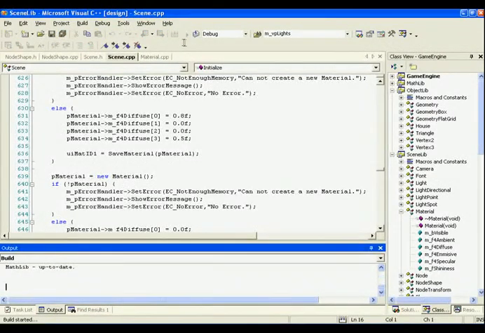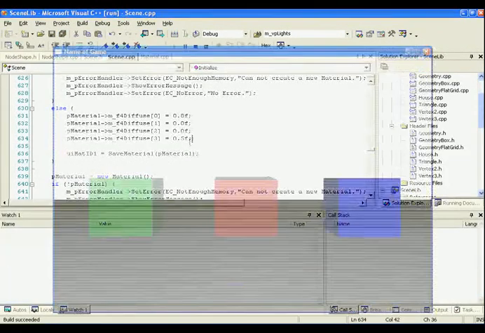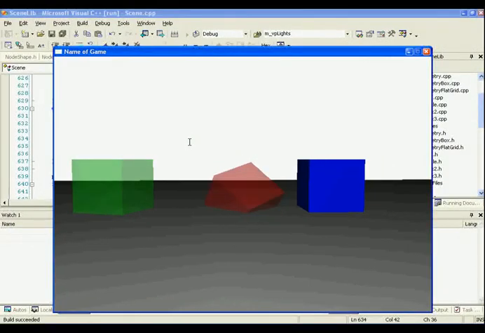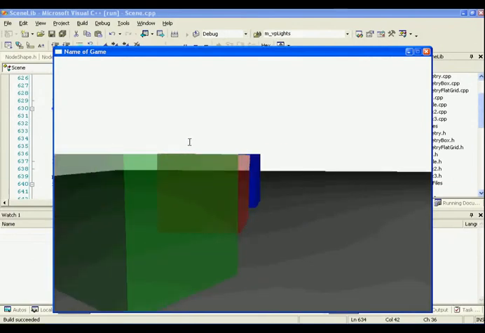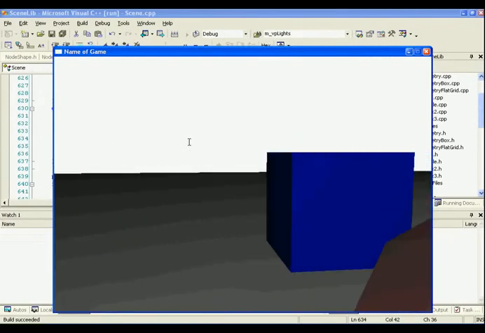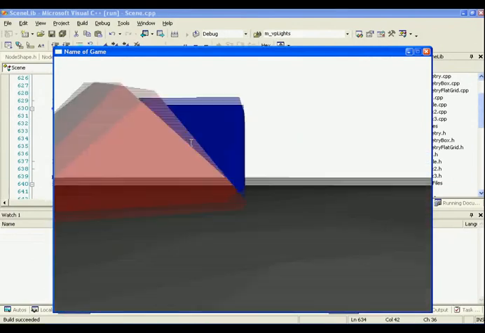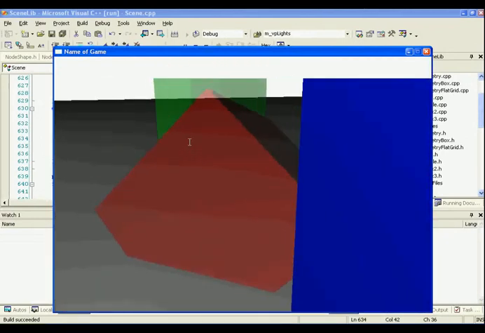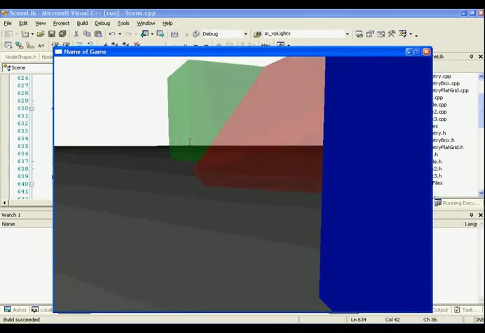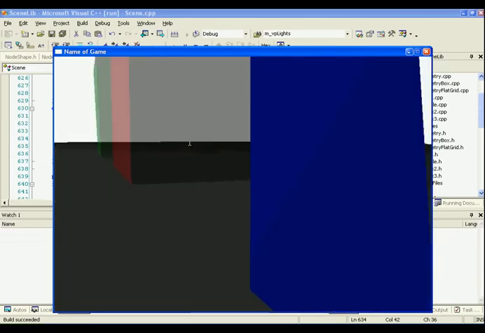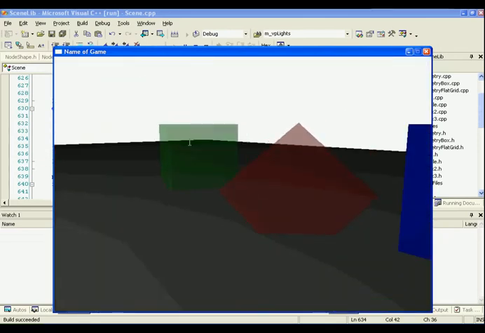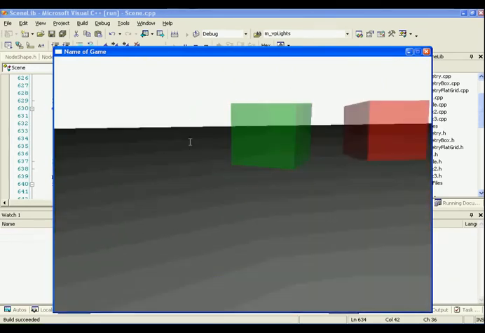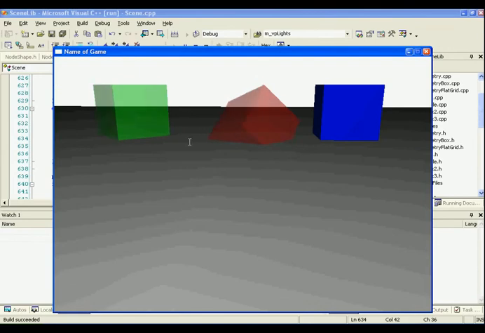And I'll show you what's going to happen here, and see if you can guess what's happening. So we have the green one and the red one transparent, the blue one completely opaque. However, when we go like this, we don't see the blue one. If we go like this, we don't see the blue one, and it completely disappears. And if we go like this, you'll notice we don't see the green one through the red one. Well, I think I just turned my light source off. So go see if you can figure out what's happening or how you can go ahead and fix this problem.